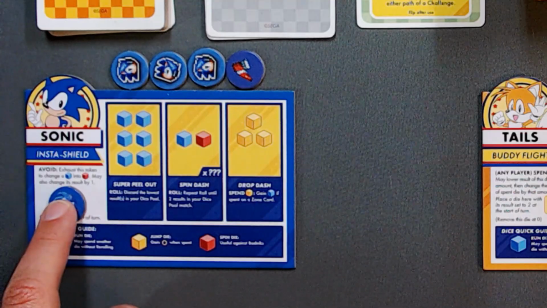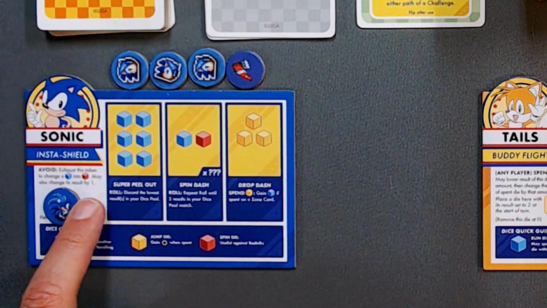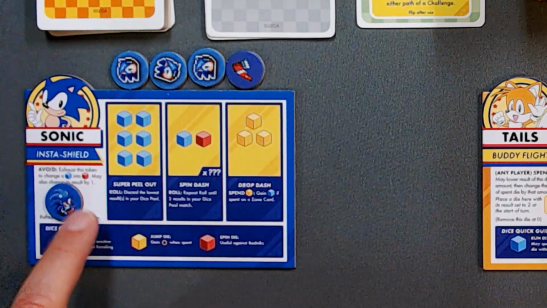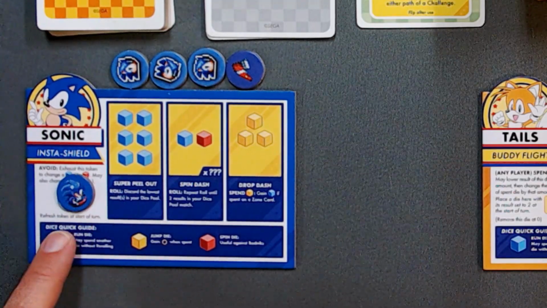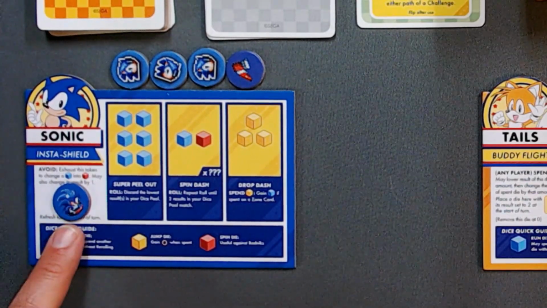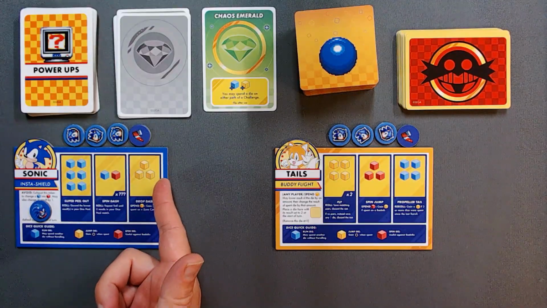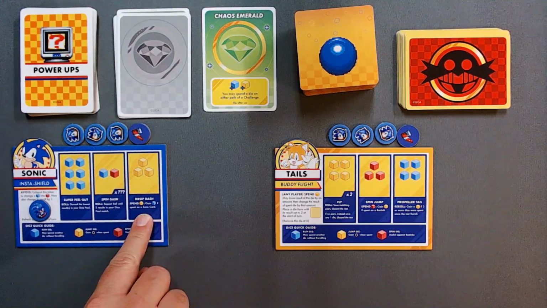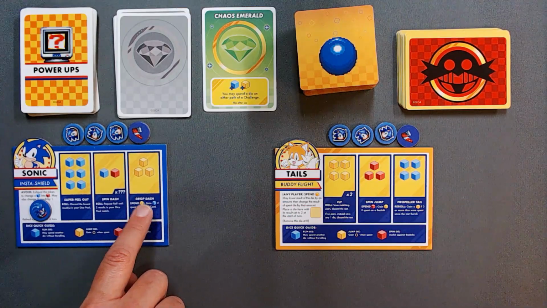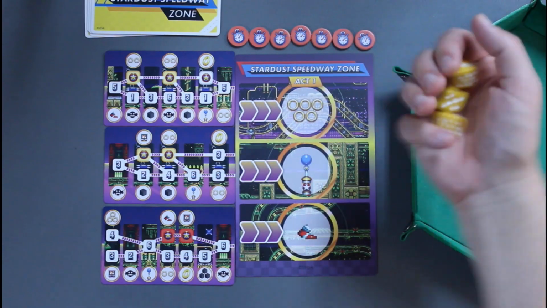Sonic's special ability is the Insta Shield, Avoid. I can use this to change a blue dice into a red dice, and I can also change its results by 1. I could do this in order to avoid an attack, or I can do it just to change the value of the dice. This will refresh at the beginning of each one of his turns. Oddly enough, I have a lot of yellow bumpers ahead of me, so I'm going to go ahead and do a Drop Dash right in the beginning here for our first dice pool in Stardust Speedway. Ready, Sonic? Here we go. All right, so we got 3 yellow dice right here. We are going to be doing the Drop Dash.